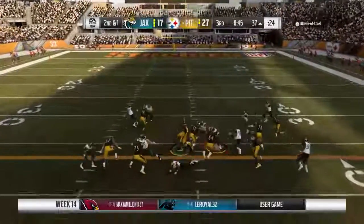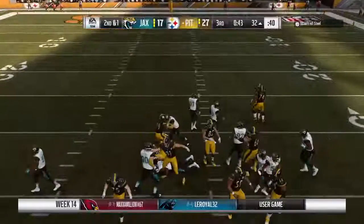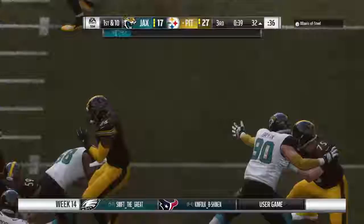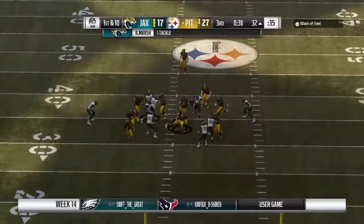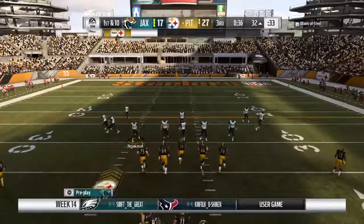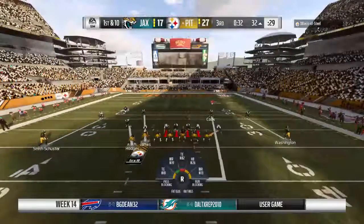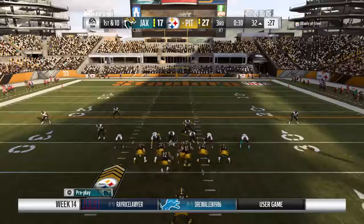A give to Bell. And he gets it down to the 32. And 5 yards on the play there as the drive will continue. They're trying to show that they can run the ball and protect this lead. Give it to the backs, play a little bit of keep away, don't you think? And that's probably a good philosophy at this point, going to make that defense stand up and stop them.